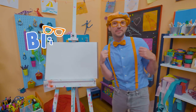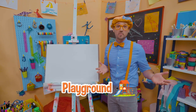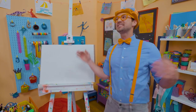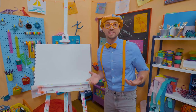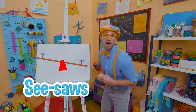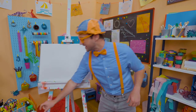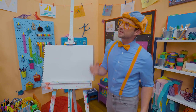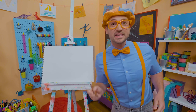Hey, it's me, Blippi. Have you ever been to a playground before? I know, they're so much fun. They have slides that you can slide down. They have swings that you can swing on. Ooh, and they even have seesaws. Whoa, have you ever ridden a seesaw before? They're so much fun. I love riding seesaws, especially with my best friend, Mika. Wait a second, why don't we draw a seesaw together?